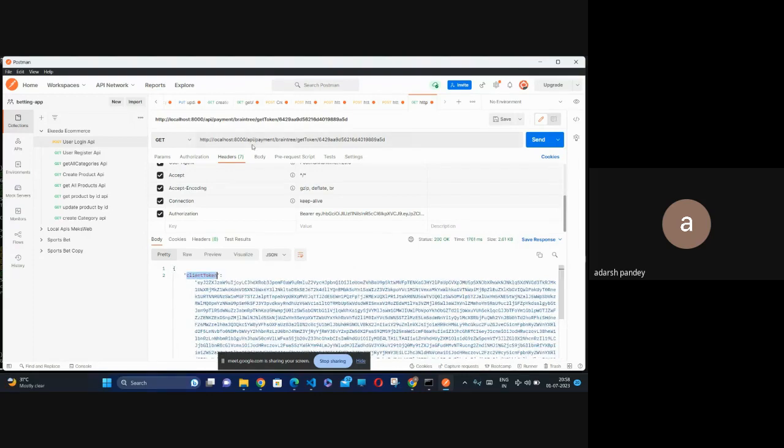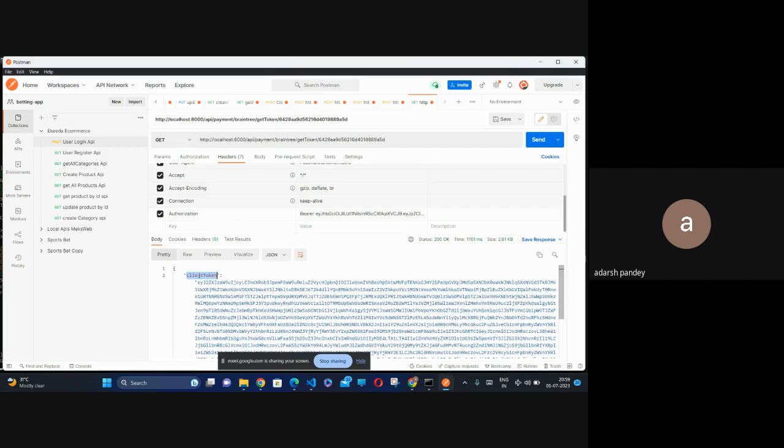So whenever you are going to make a request on API slash payment slash Braintree get token with the required token of the user, then we get this client token. So on the basis of this client token, we are going to use the further payment processes. So what can we do? First, we have to get this client token on the front end. On the basis of this client token, we can make a request, or we can make any payment process further.